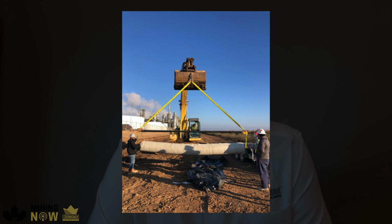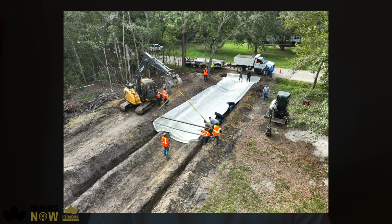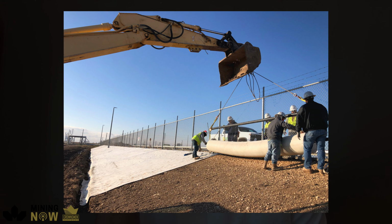Once you say concrete, you automatically switch over to it coming out of a truck and using a paddle and stuff to finish it, not realizing that it is just a rolled erosion control product. I mean, it unrolls just like a carpet or paper towels. It's 16 feet wide, and we can get them in different lengths, and it is heavy. It's roughly 3 pounds per square foot, so it's not a light material. So it's explaining a lot of the basics like that, like, hey, we'll just carry it down over here. Maybe not going to carry it.